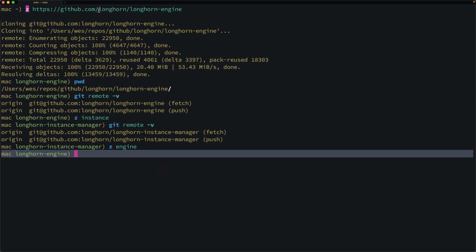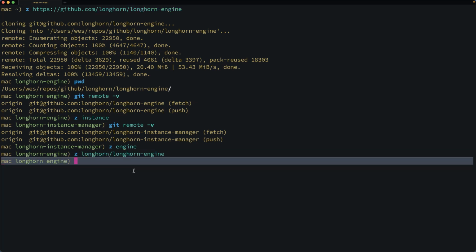One thing I might change though, if I were to paste in an organization and a repo, especially for GitHub, something like this. Of course, right now I can change to the current directory, that'll work. But if I don't have it, I'd like it to clone it. And I'd like to use something like the GitHub CLI to do a quick check to see if it's a real repository. And if it is, and I don't have it already, then go ahead and clone in this case as well, so I don't need the full URL. So that's something I might add in the future.